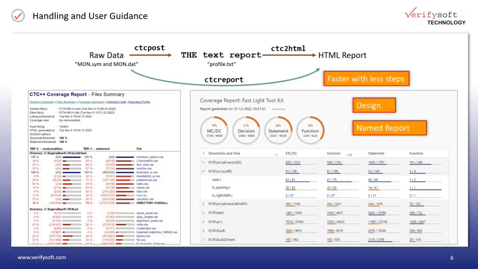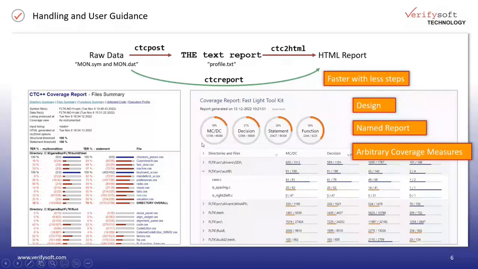A feature is that you can name your report. You can give the project name, so that if you have more than one report you're handling or you're looking at, you can distinguish these reports easily. You know what the report is about. Then you can choose arbitrary coverage measures. You can define which coverage measure you would like to see. And you can also define the order in which they shall be shown in the report.